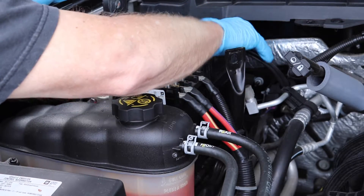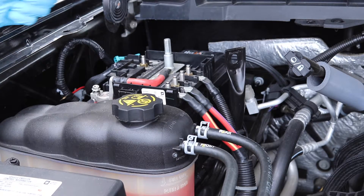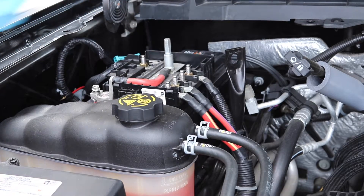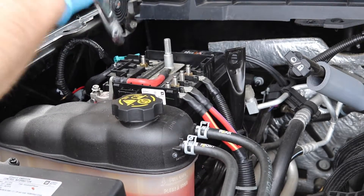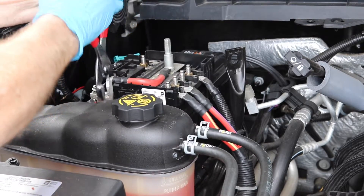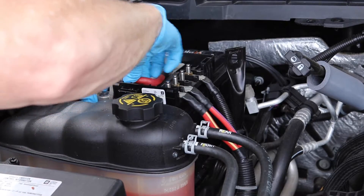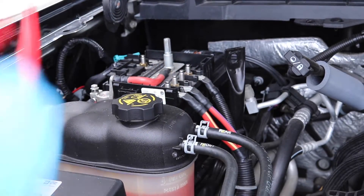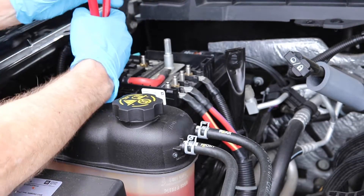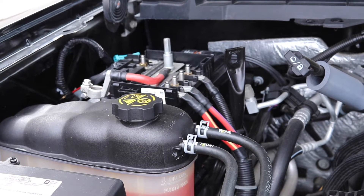I do use terminal protectors, so I'm going to put those back on with the new ones — make sure you use those, that way it'll keep corrosion down. Now the positive terminal, because of the way it's set up, is usually a little harder to work, so you're probably going to have to have a pair of pliers for it. Just go wide on the pliers, switch it back and forth a couple of times to loosen it up, and it should come right off the top. If you've got to use the pliers more, use them more.